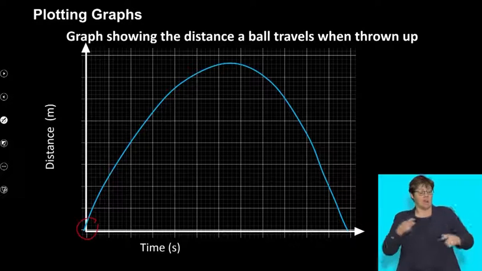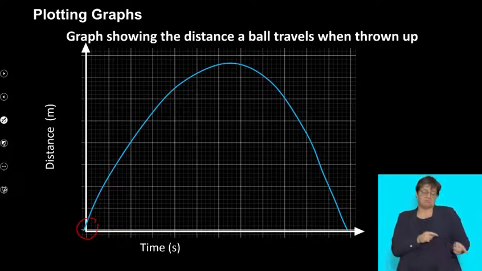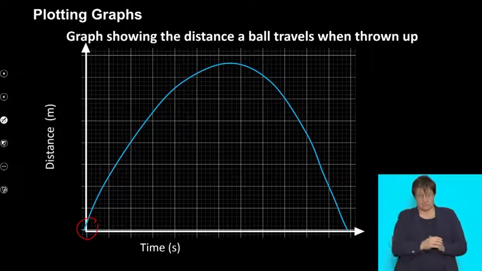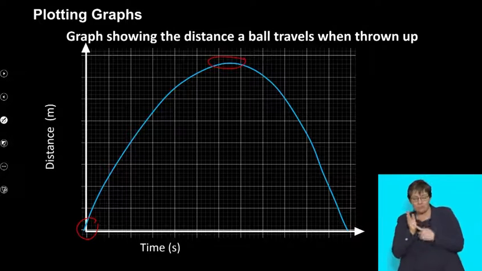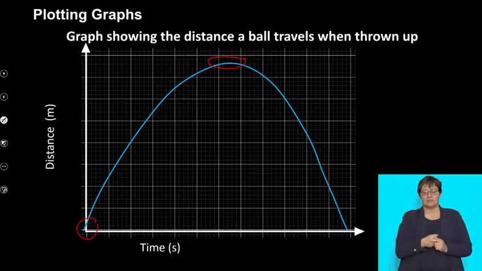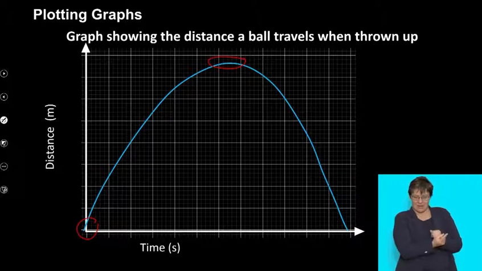So this one, we're looking at starting just on that side, but we're looking at the maximum value as well. And the maximum value over here is somewhere in that region there. I haven't put values on this axis, but I just wanted to show you that there's an important feature that happens when we get a curve like this.